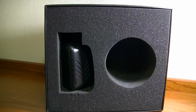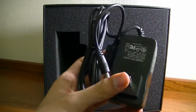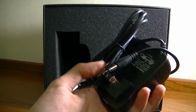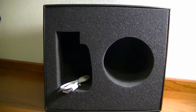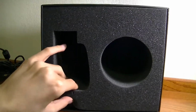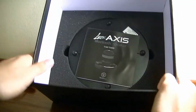Otherwise, there is access to the charger, so it does require a proprietary prong because the levitating base does require electricity to magnify the magnetic waves, and so this is a process that takes a little bit of extra power. In addition, it has to power the wireless Qi charging standard, so that's why you need to use the external power supply. Underneath here we have finally just the base, which is actually quite large, as you can guess from the size of the packaging here.